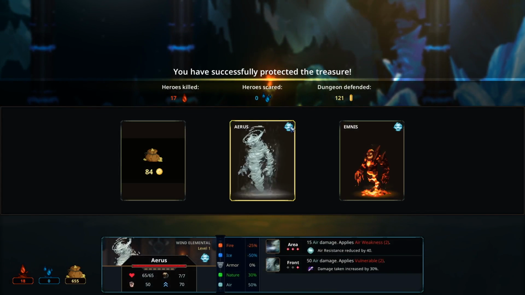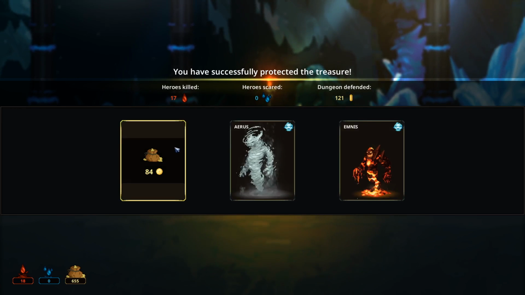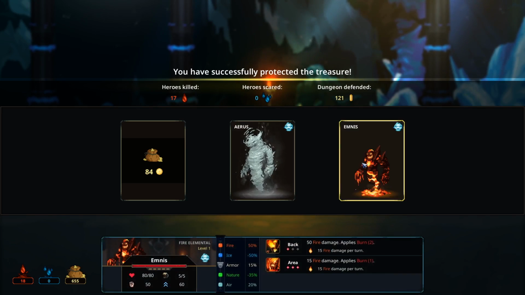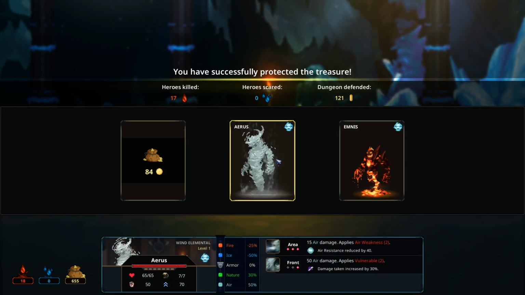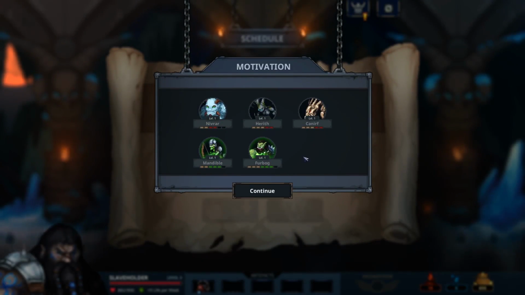Ooh, look at this. A wind elemental or a fire elemental. Oh, I like these lads. These are tasty. Oh, I can get 84 quid. But I've got so much cash from that deal with the devil I made that I don't need the cash at the moment. So who shall I get? Am I weak? I've got some fire. I shall go for a fire attack. I want to be able to be strong with both ice and fire.